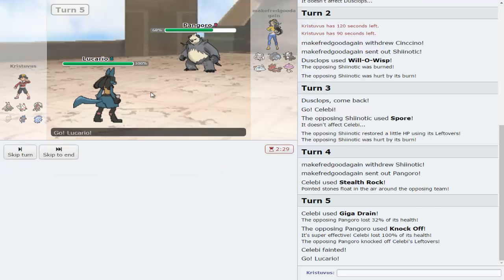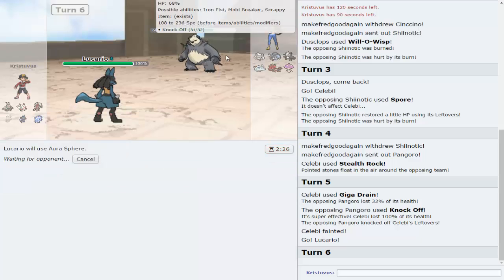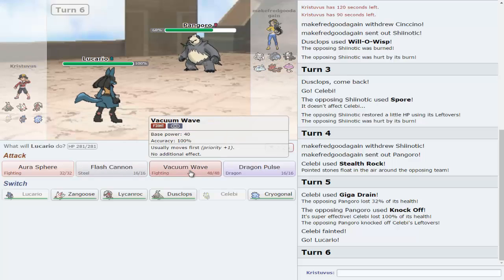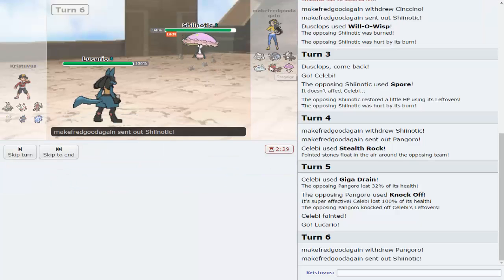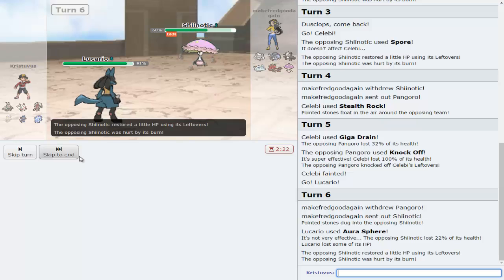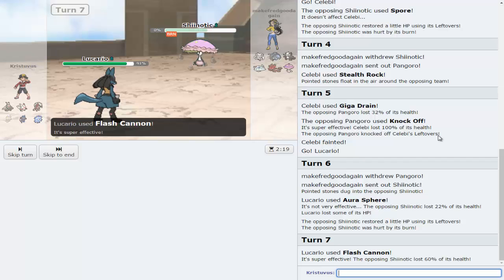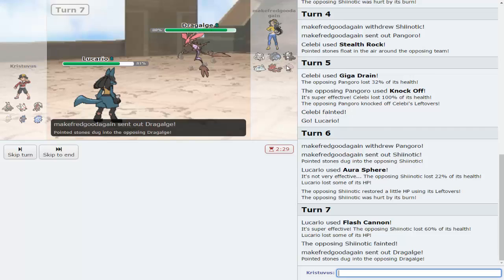I'm going to go into Lucario and Aura Sphere, because pretty much anything he switches into either can't take two Aura Spheres or can't take a Flash Cannon or a Dragon Pulse afterwards, other than maybe Dragalge, and he goes into Shiinotic, so that's fine with me. Aura Sphere 22% resisted. Let's see here. I'm pretty sure I can kill with Flash Cannon. Yeah, and I do, so that's awesome. That is one wall out of the way, I believe.